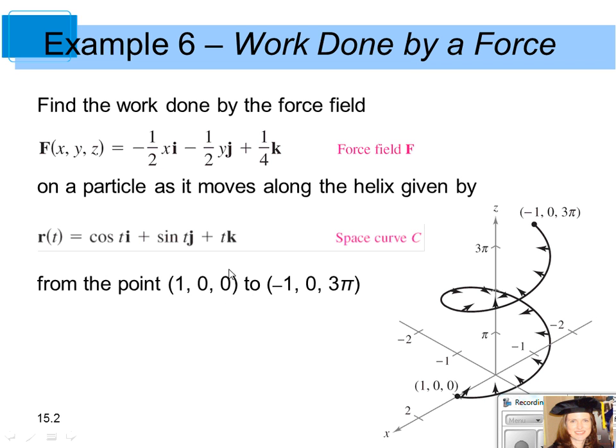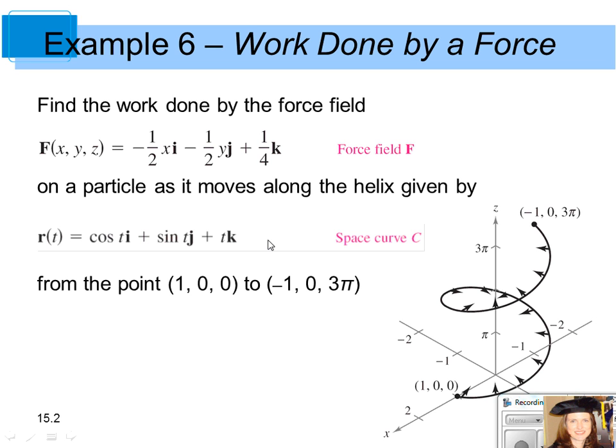One way to define that path is to look at the components here and look at the simplest component. In this case, it is z on the path is equal to t. That's the parametrization, z is equal to t. So if your z starts out at 0, then your t is also going to start out at 0. If your z ends up at 3 pi, then your t is also going to end up at 3 pi. So in this case, the time interval is going to be from 0 to 3 pi, although it's not given yet here.